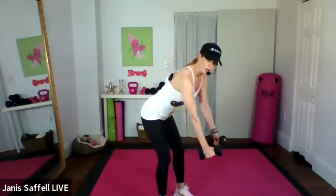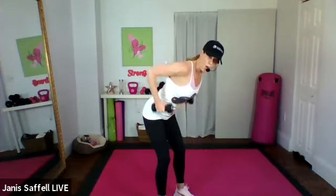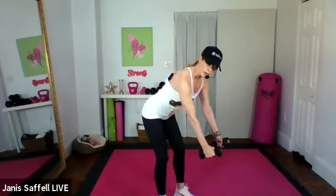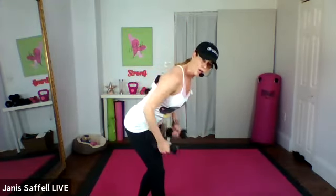Up and down. So I want you to bring the weight towards your hip, and I want you to hinge as low as you can. You also have to brace through those abdominals. You have eight more right here. Eight and seven. Hinge a little more. Pull those abdominals in tight.